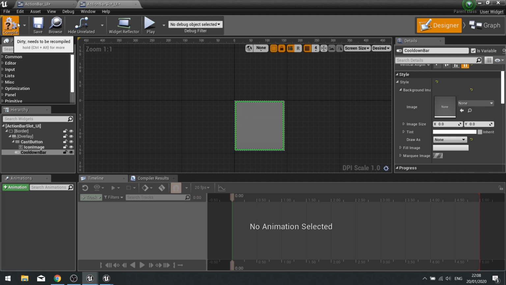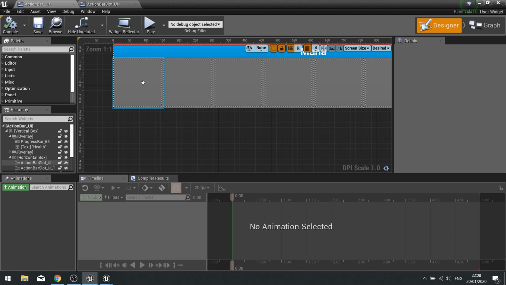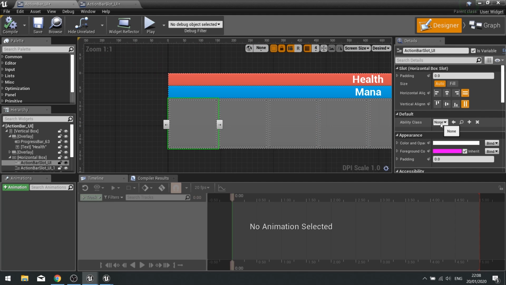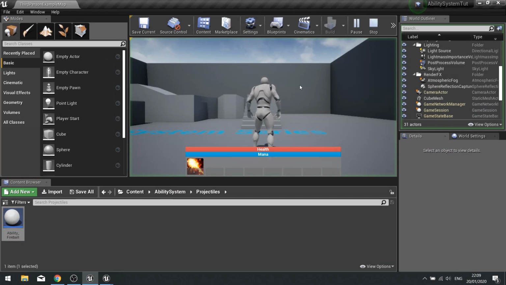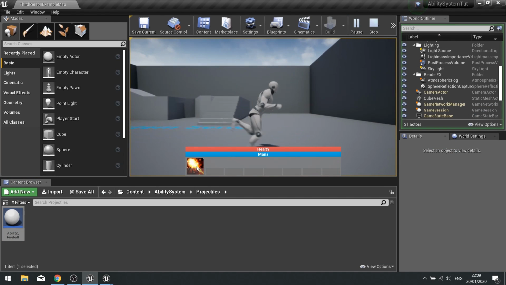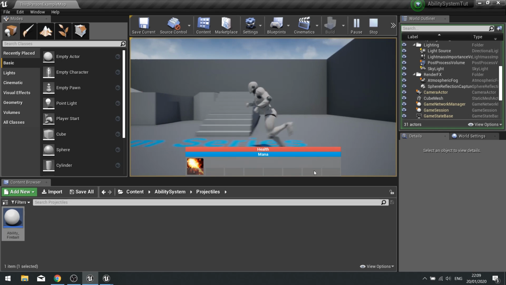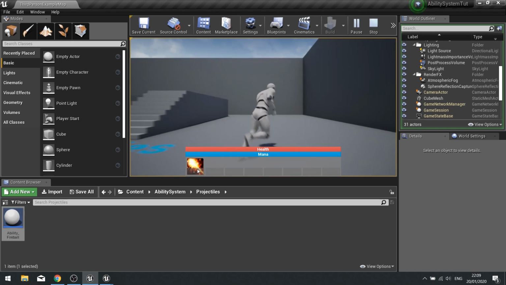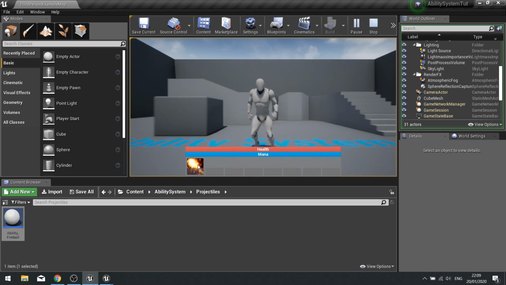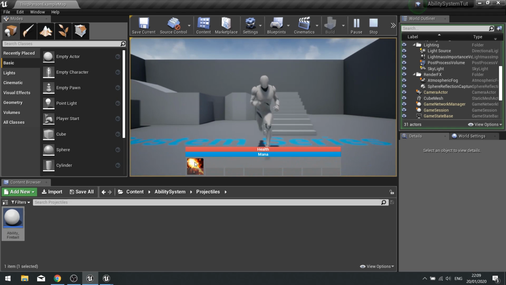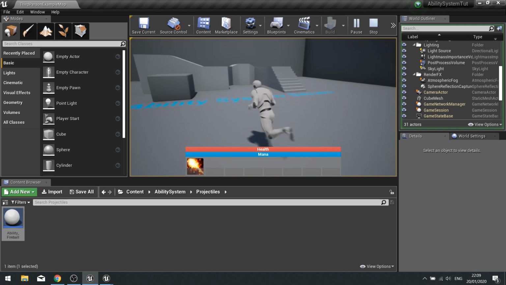Okay, so then when I compile that and go back to my action bar, I can select the first one and change its ability to fireball, and you can see there it's changed the icon to represent the fireball. Hit compile and go back to your game, and there we have our fireball there and loaded. And you can see the cooldown bar by default is set to whatever value that is, so you can see it halfway down the image there. Okay, now click on it, does nothing yet, but we'll be working on that in due course.